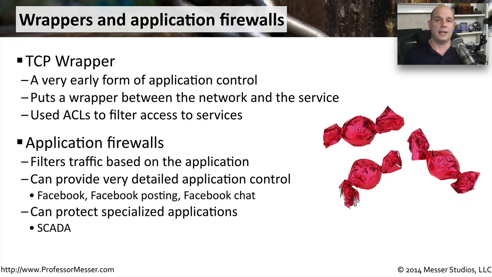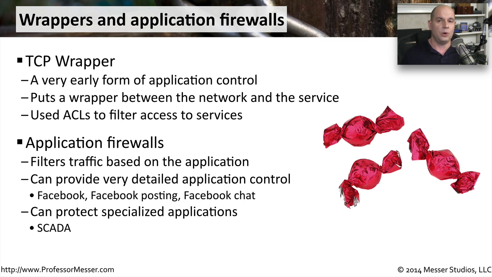Today's application firewalls take a complete holistic view of the traffic patterns going across the network, and are performing deep packet inspection to truly recognize all of the different applications going over the network. We can even get some very specific types of application definitions. For instance, we can recognize general Facebook traffic, which is different than somebody trying to post to Facebook, which is also very different than somebody trying to chat on Facebook. Each one of these is seen as a separate application, and we can set controls in our application firewall to allow or disallow all of these very specific application types. These application firewalls can also find very specialized applications, like SCADA, where you really need to protect some of this very large industrial equipment from being accessed from anywhere on the outside.